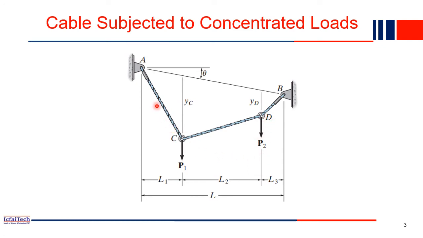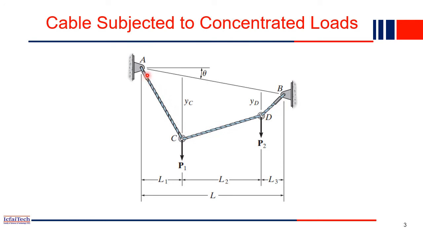So here, in total how many unknowns are there? You can imagine two supports. This is one support, and one cable was connected A to B. Now after that you apply two loads. Maybe you have hung something, two loads, one is P1, another is P2. After application of the load, this is the buckled shape of the cable. The cable's length is constant, there is no change in the length. That is our first assumption, and the second assumption is the weight of the cable is negligible.